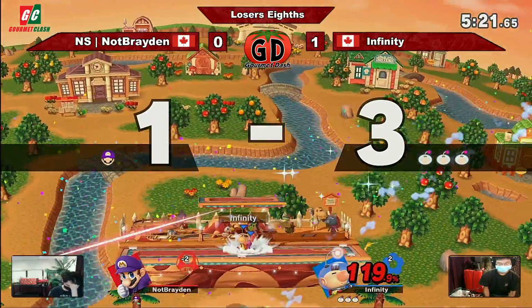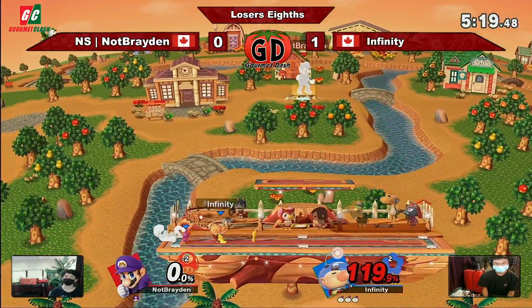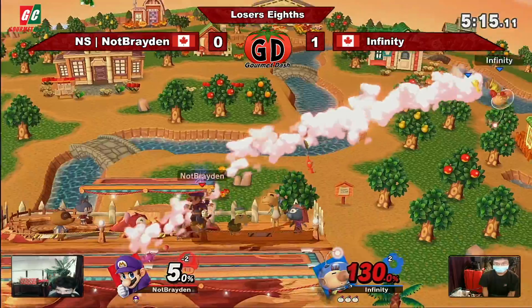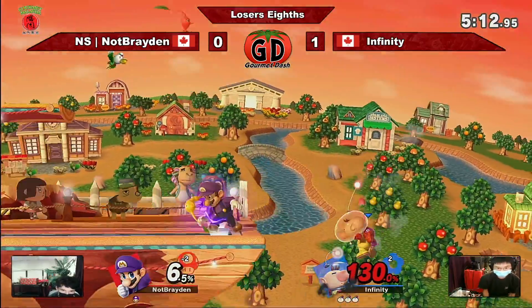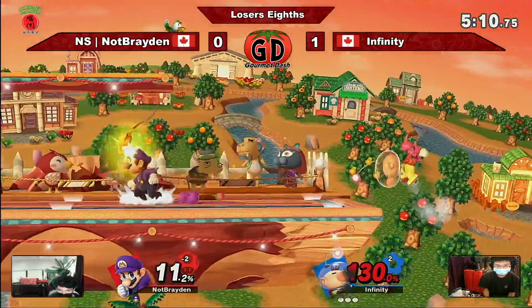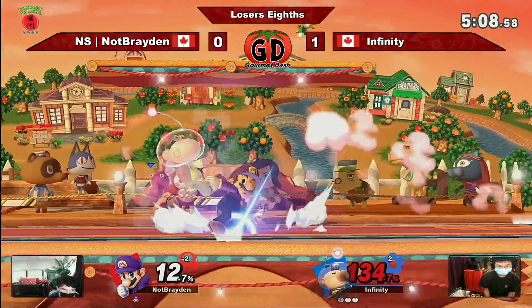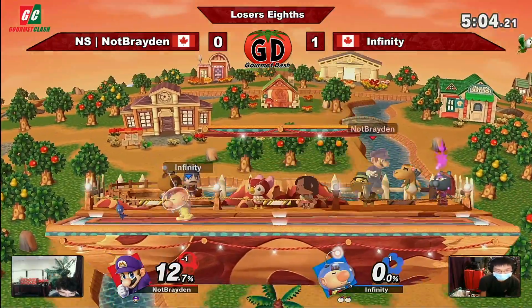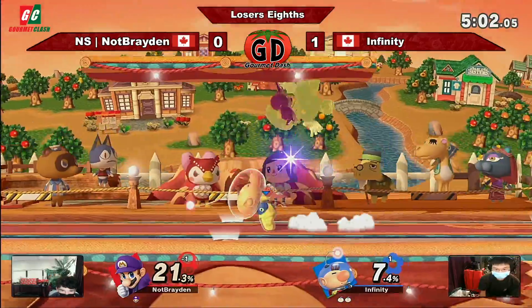Whoa. Now the yellow F smash is going to take that second stock. Yellow Pikmin, bigger hitbox, lingers longer. Very good in that kind of situation. Fantastic awareness from Infinity, too, to know to use it there. There you go. Finds a down smash on the air dodge in. Brayden finally gets a stock, but we have a whole stock lead for Infinity here.